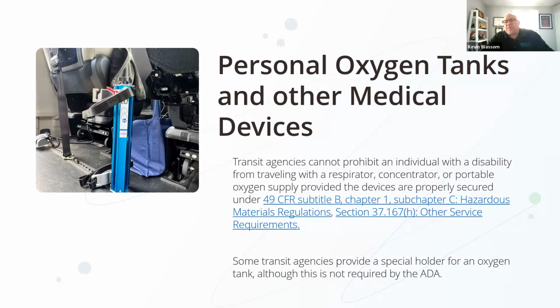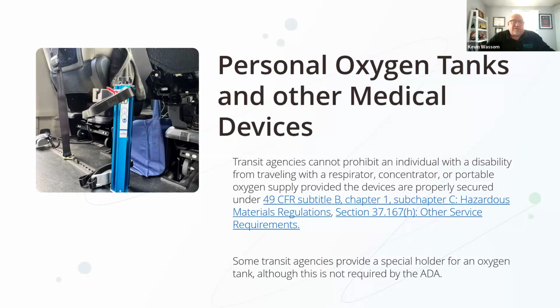A word about policies, and this would tie in to the personal oxygen tanks and medical devices. You want to have a written policy for this too. I was at the APTA Legal Affairs conference in New Orleans last week, and the ADA portion of the session talked about not only the accessibility of vehicles and rider and driver responsibilities, but ADA requirements of your policies and notifications.